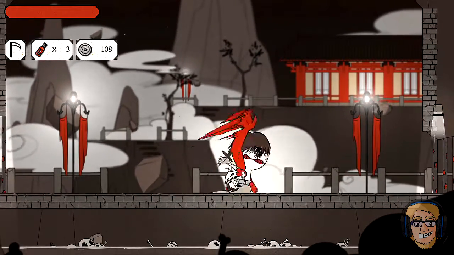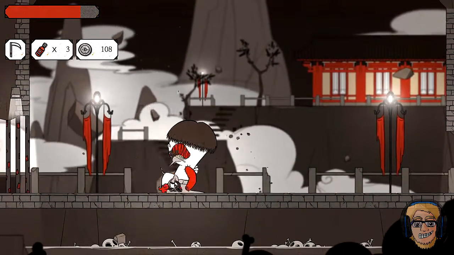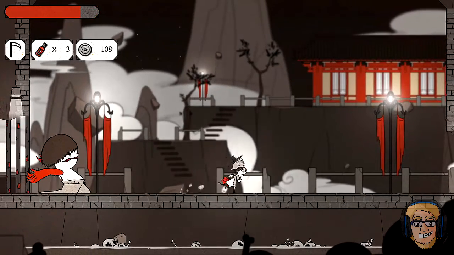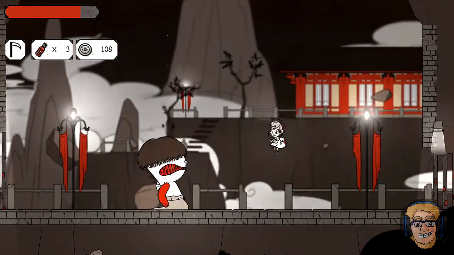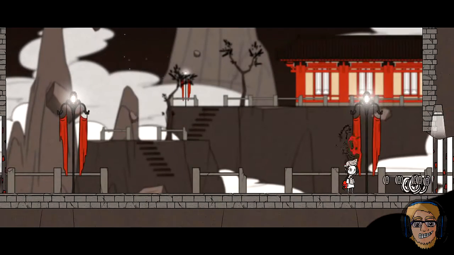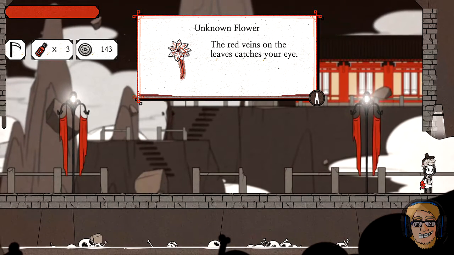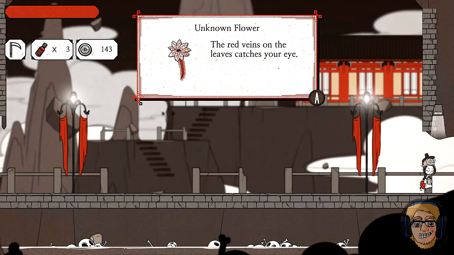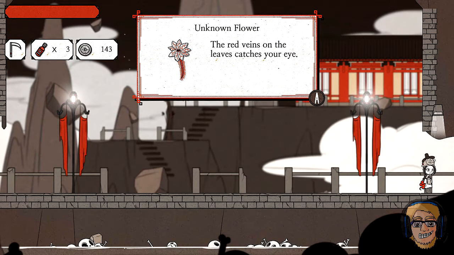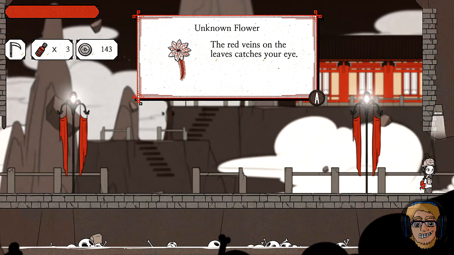Oh, I could also jump. Ah, yeah, you haven't really been jumping much during this whole boss battle. Because this is the phase where he's very easy to hit, right? He's super easy to hit. There we go. Oh, finally. He's super easy to hit in that phase, but the other ones are very risky, so I just shouldn't have engaged at that point. Been very careful. Unknown flower. The red veins on the leaves catch your eye.